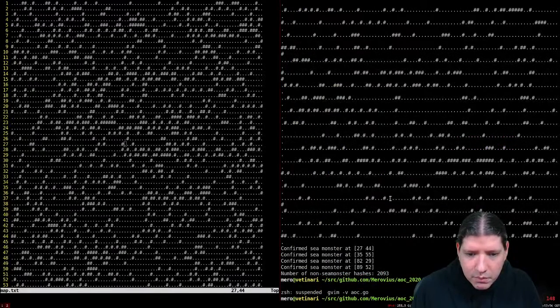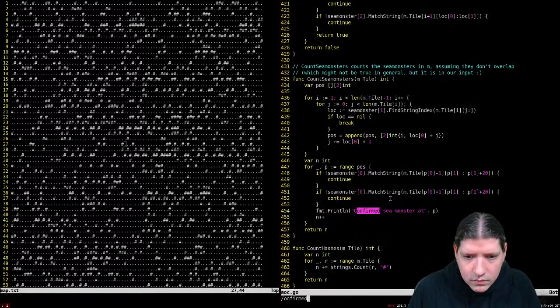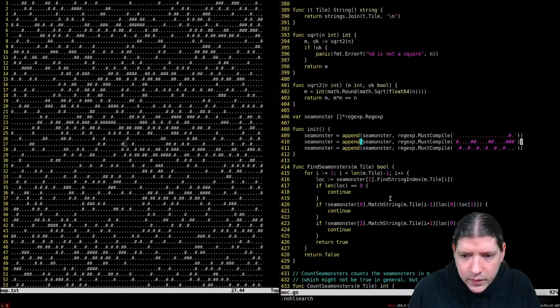Am I printing XY or am I printing YX? Confirmed, it's row and then column. Row 27, column 44. So this should start here, shouldn't it?